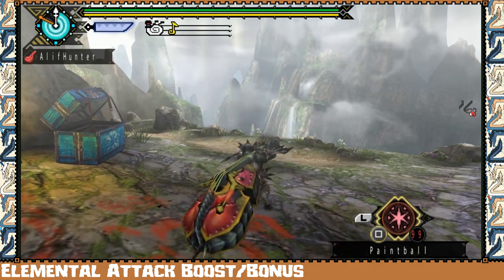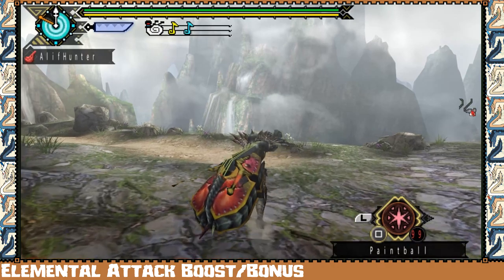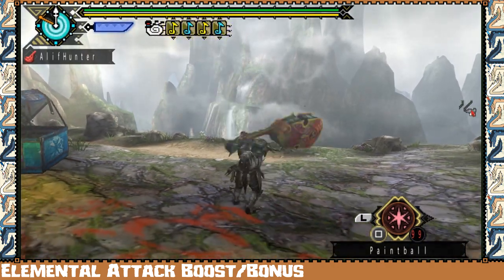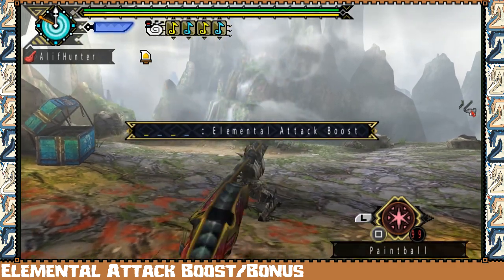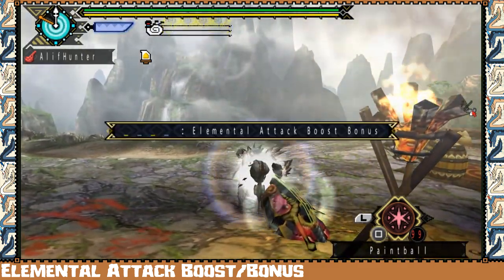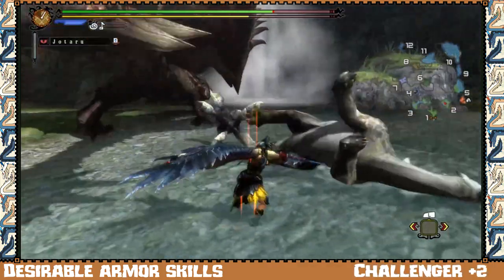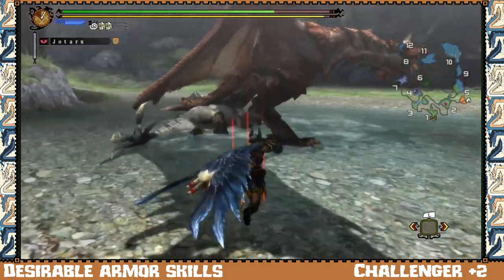Elemental attack boost. For hunting horns or teams that are aiming to exploit a monster's weakness, this would be a handy skill to squeeze in for a bit more damage. Desirable armor skills. More damage is always welcome, especially since it can be further stacked with attack up songs.